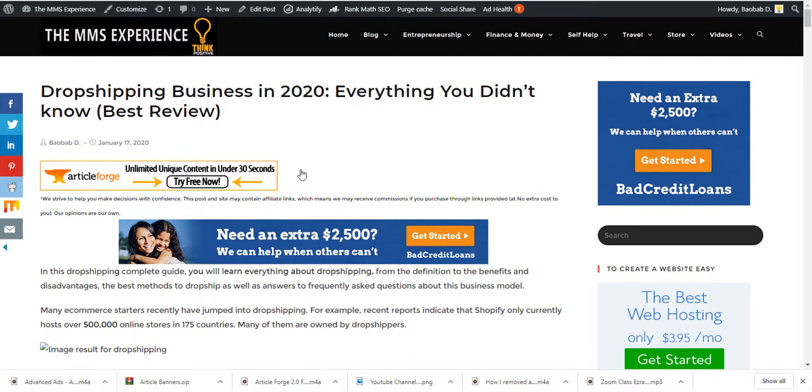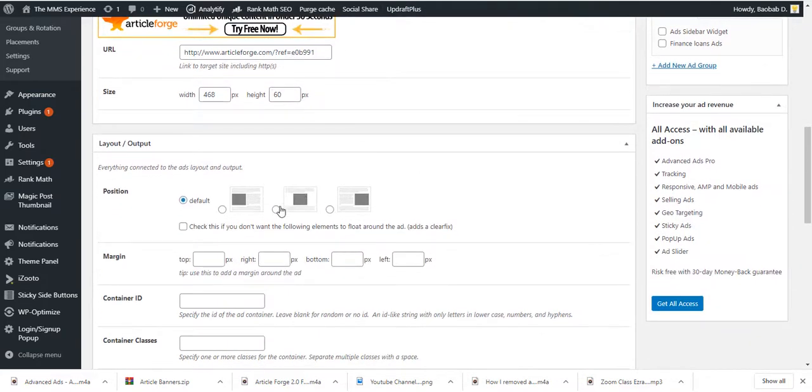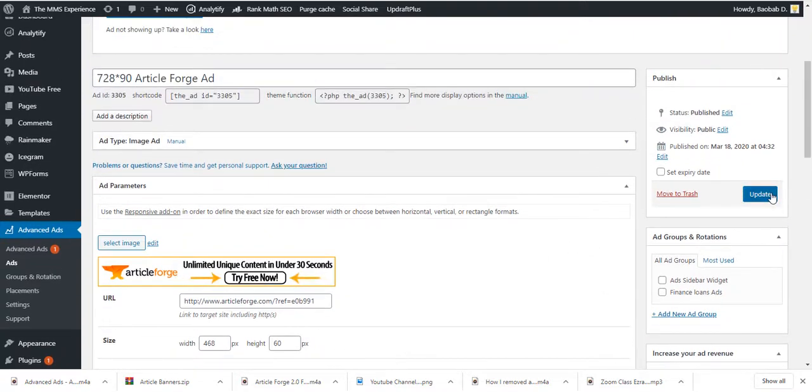So for example, if I want to center the ad instead of leaving it on the side, I go back to the ad and click here. I want it to be centered, and this is where you include the rotation. I already created my rotation here under groups, on rotation.